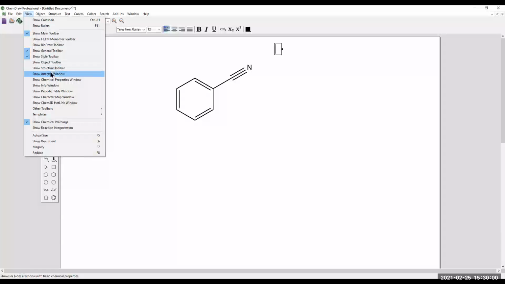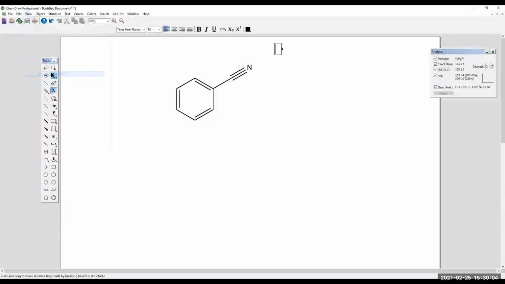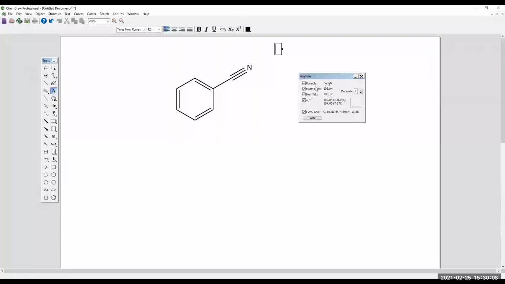So if we go to this Analysis window and we click Show Analysis Window, you'll see what this does is it brings up our little analysis window with formula, exact mass, molecular weight, m/z, and elemental analysis. And right now it's looking at our benzonitrile molecule that we've drawn previously.